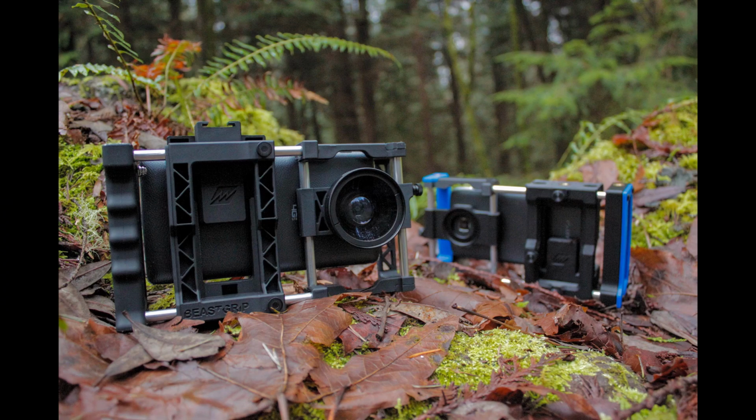I was like, hey, I love this thing, and I'm getting ready to shoot a movie with it. And he hit me back and was just like, hey, I've got the prototype for what is now the Beastgrip Pro. I've got the prototype, and I'll send it to you, use it. And so I used that to capture the movie. One of the characters in the movie, she was using the original Beastgrip, and then I was using the Beastgrip Pro as the movie camera.